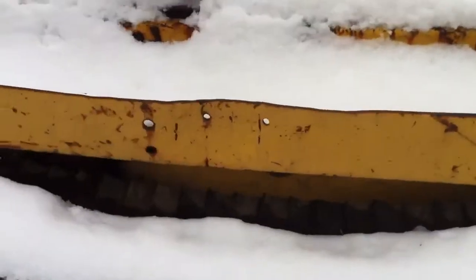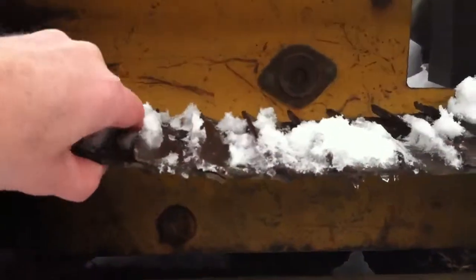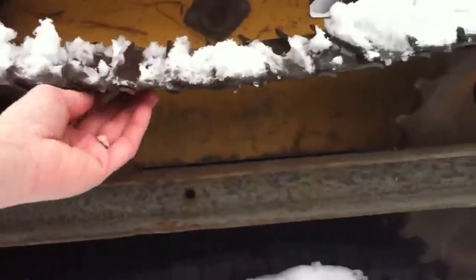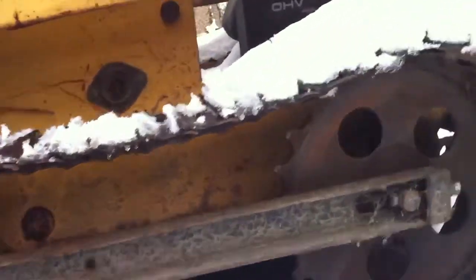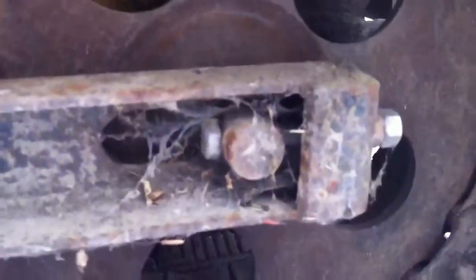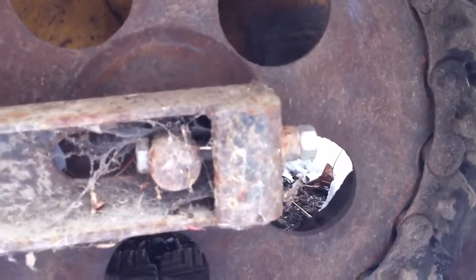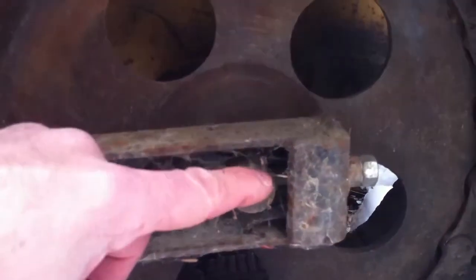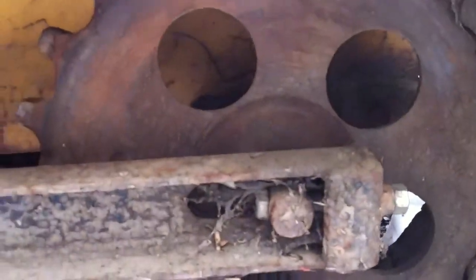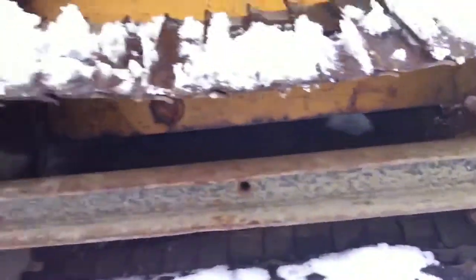So, we're down here on the tracks. Just want to clear that off a little bit. I don't know if you can actually see this as well as I can see it, but that's about the play that I've got on my tracks, and it seems to do fairly well. You can see that fairly well now. It's bolted all the way through, and it's tightened up enough. I am planning on putting a valve spring or something in there to hold that off, but so far it hasn't been any kind of real issue. It's worked out fairly well.